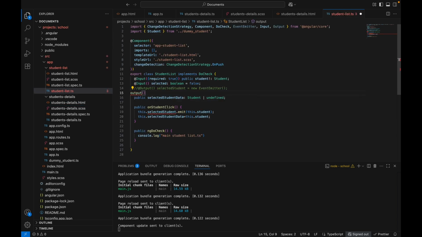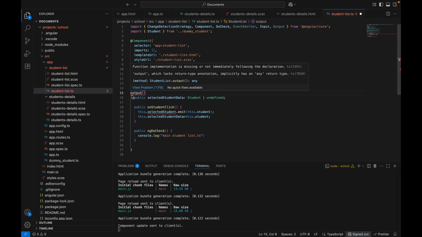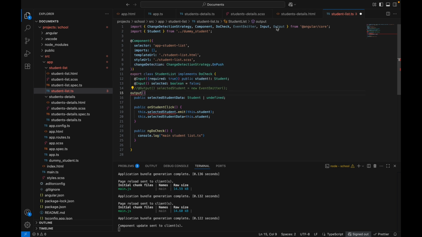This is the output function. The difference is o is small, and for the output decorator O is caps. This is the function, so o is small. And output is from Angular core.